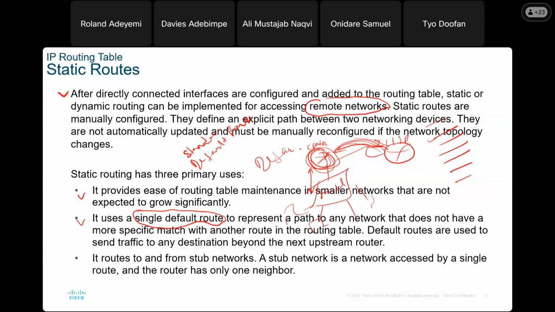We're also going to learn how to configure that. We're not going to be specific about this being Google's network address, this Facebook's, this Yahoo's, this Amazon's. No. We're just going to say, you have somebody that can help you here. The service provider has all the networks to all those websites. He knows how to get there. We don't need to reinvent the wheel here. We just tell this router, if anybody is trying to go to a network you don't know about, just send it to the ISP.